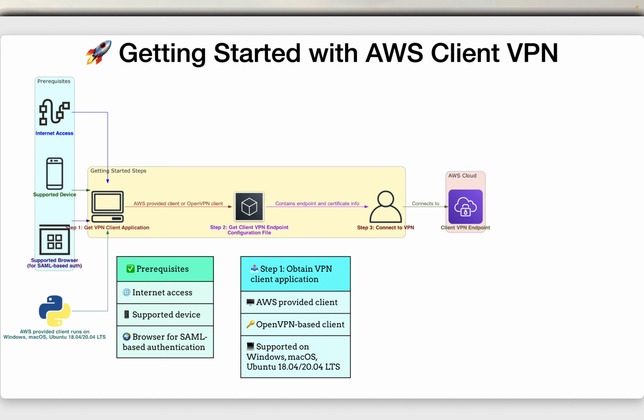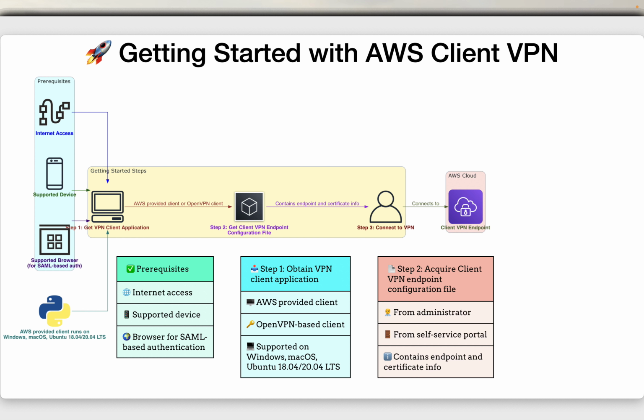Then download the AWS provided client from the AWS client download page or install any OpenVPN client application on the device. Step 2 is you acquire the client VPN endpoint configuration file from the administrator or using the self-service portal. And this file contains the information about the client VPN endpoint and the necessary certificates to establish the VPN connection.